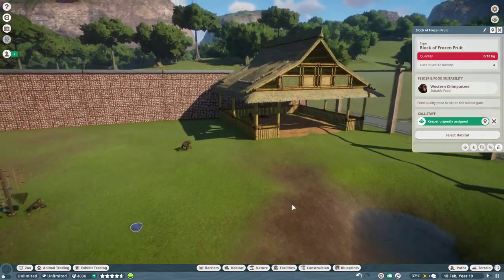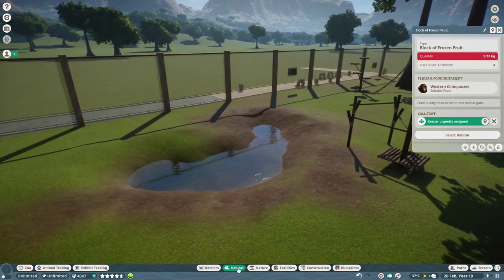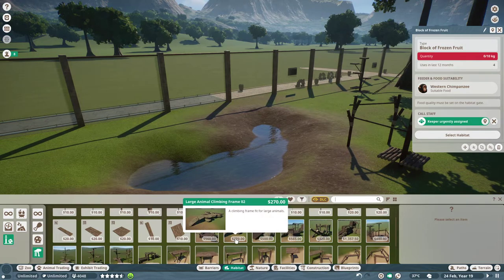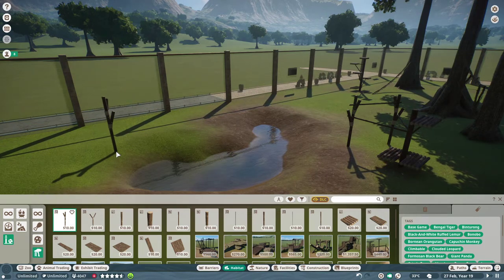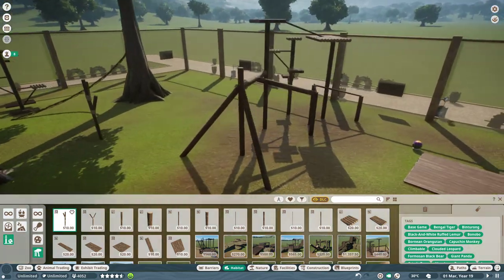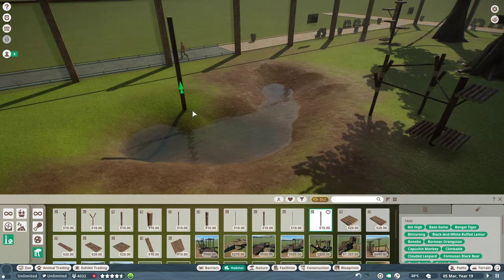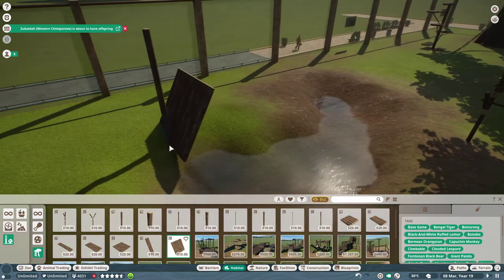Okay, they need some more climbing space, so let's go ahead and do that for them. It's going to maybe build something over this little waterway here. Let's see what we could build. We don't have a lot of options here. What do they use on the big ones? Just one big pole going up. Okay. 1 meter, 2 meter, 4 meter, 6 maybe. I mean, 6 is as tall as it gets. Oh, maybe not. We could double it, huh? Put a big platform up here.